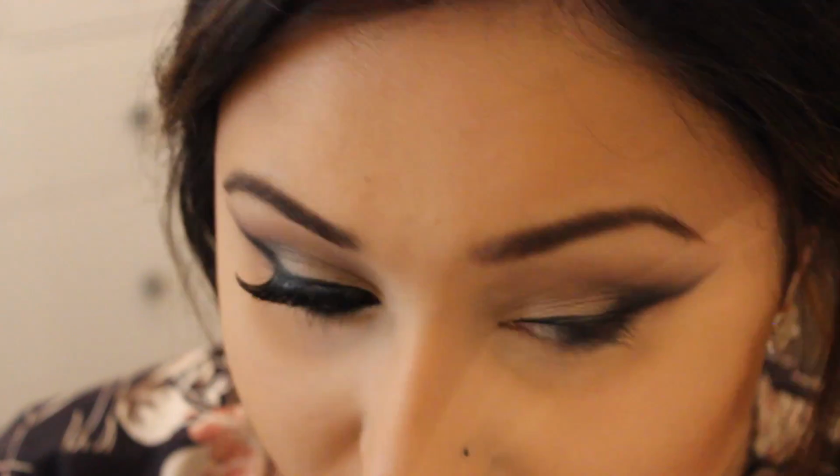You don't want the wing to be too long, because you're going to blend it into your eyeshadow anyway. That's not the point of the wing look. It's just to fill in the inner portion and give it more of a cat eye, feline look. So the wing isn't that important, you're going to blend it anyway, so don't spend too much time on it. It's just going to get covered in eyeshadow.